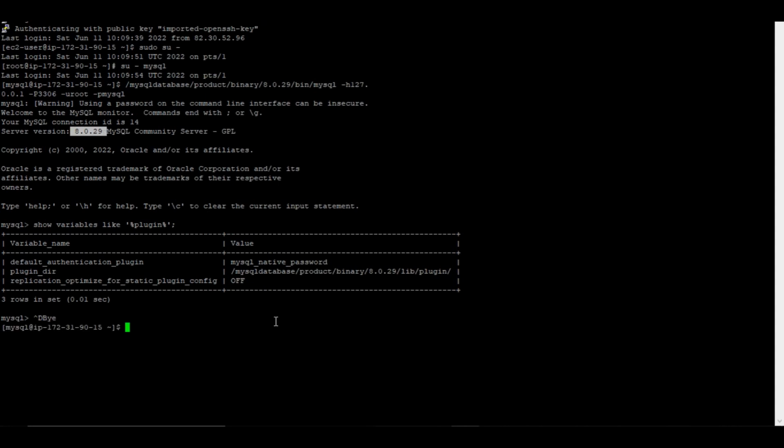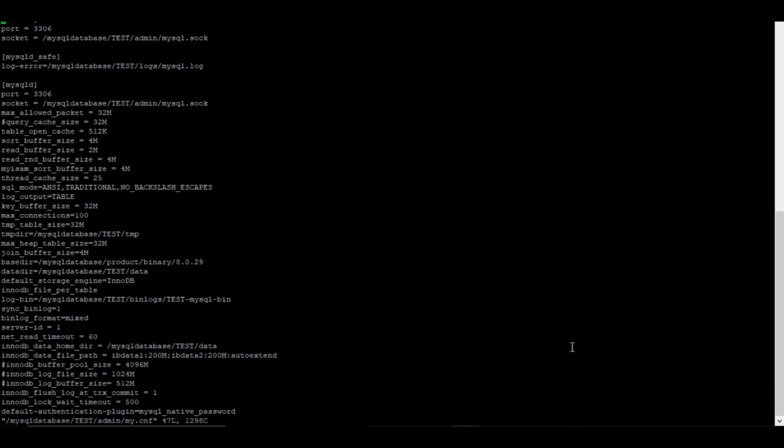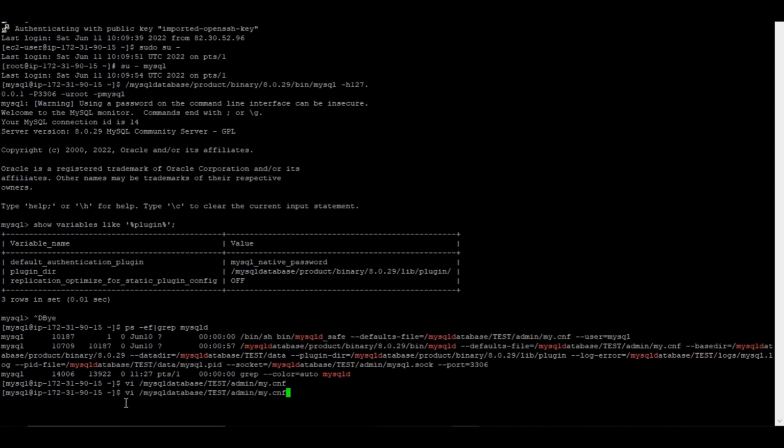Because if you see from here, the default authentication plugin, I have mentioned it as mysql_native_password. So I have changed it. If I was not mentioning this, then the default authentication plugin would have been caching_sha2_password.